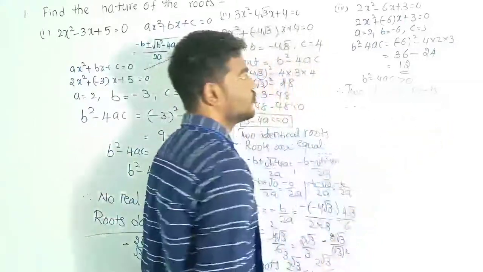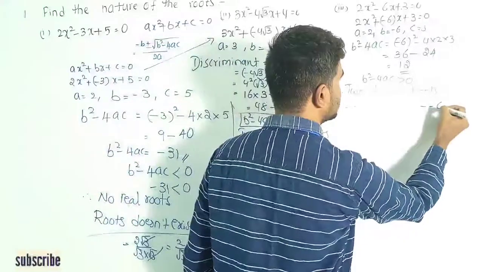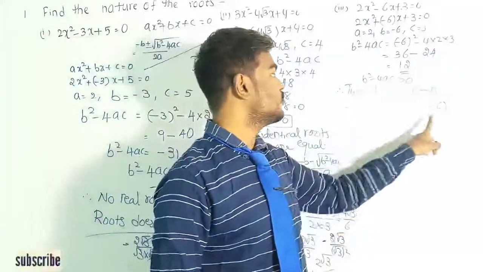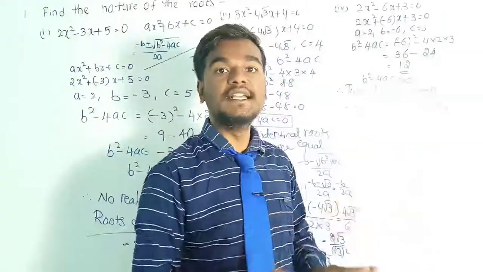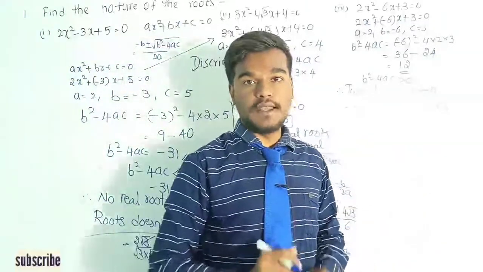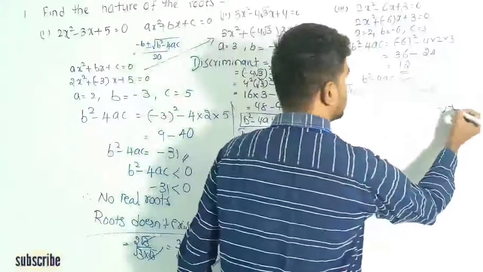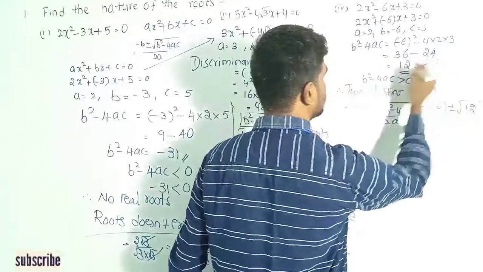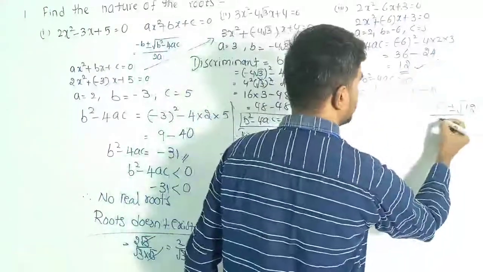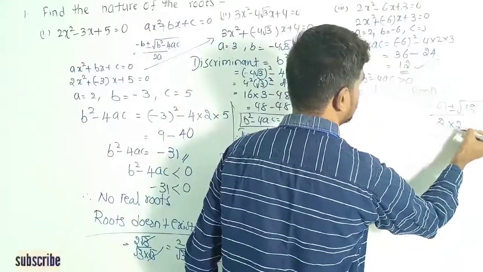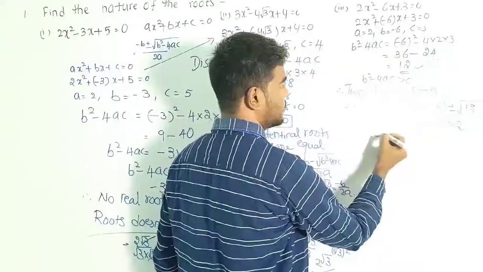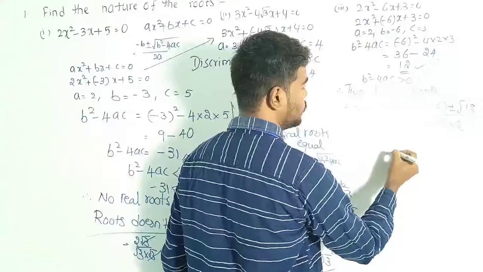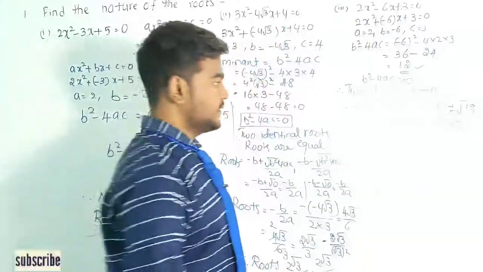So let's substitute minus b. So minus of minus 6. So b is nothing but minus 6. Don't get confused here. Minus b means don't write only minus 6. 6 is not b. So b is equal to minus 6. Plus or minus square root of b square minus 4ac, already we have calculated 12, by 2a. 2 into a is nothing but 2. So minus into minus 6 plus or minus square root of 12 by 2 2s are 4. So what answer are we getting here?